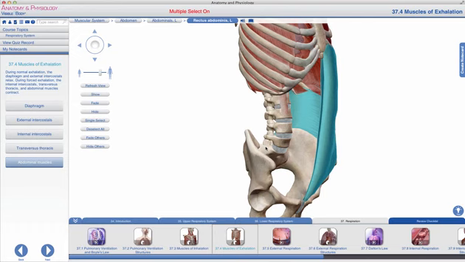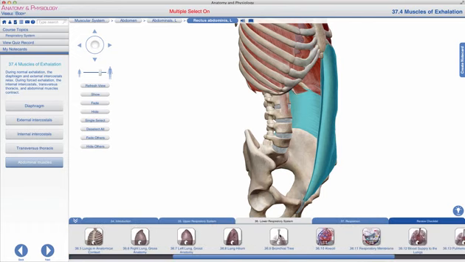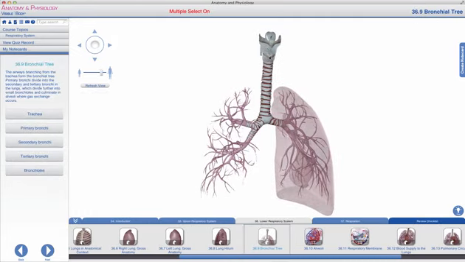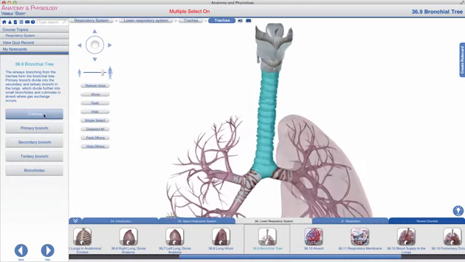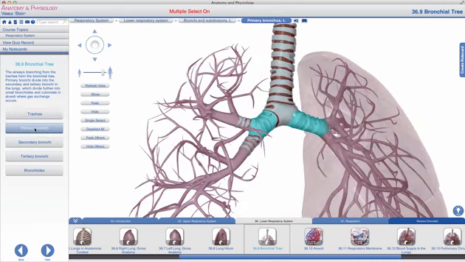Let's return one more time to the bronchial tree and examine how air would flow through the many structures of the bronchial tree as you inhale and then exhale. Once again, you'll remember that the lower respiratory system begins with our cartilaginous trachea, bifurcating then into the two primary bronchi. Now, one thing you will notice here is that in the audio tab, I continue to use the word bronchi, which is plural, but here you will hear the word bronchus, primary bronchus, which is singular. Don't let the terminology confuse you.